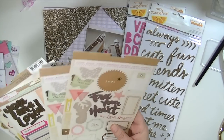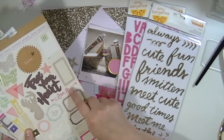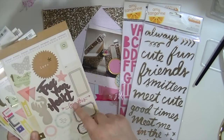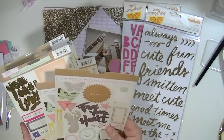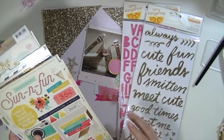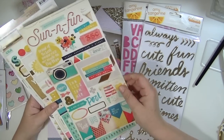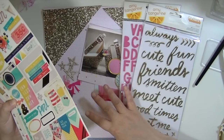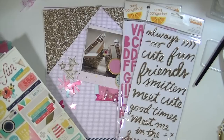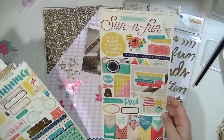So I pulled out some 6x12 sticker sheets that have this bright pink color. Like this one says love this, and then there's a little label down here. But I'm noticing that they're very off-white. I have two of those, and I don't like that. I don't like to mix off-white and white with paper and embellishments. I'll mix white and off-white papers together, but I don't like to use white paper and cream embellishments, or cream paper and white embellishments. I'm probably not making any sense right now, but in my mind it makes sense.